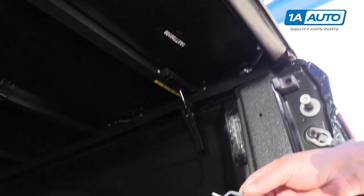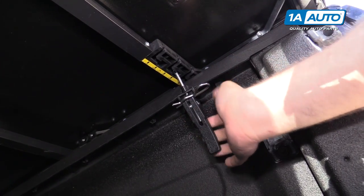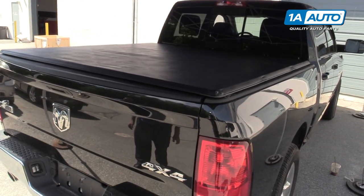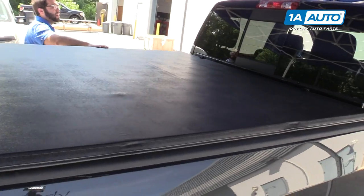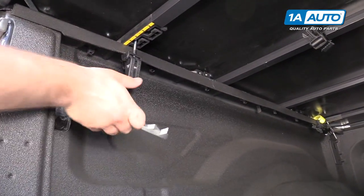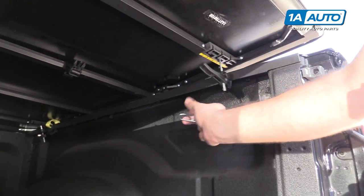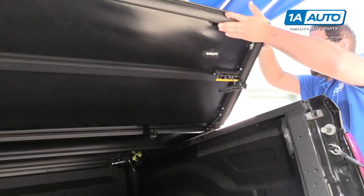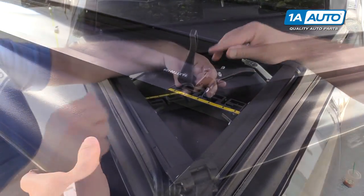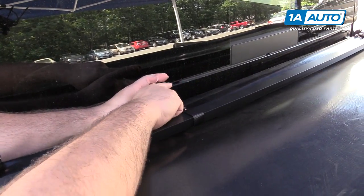The kit comes with two safety clips so this doesn't get opened by accident — lift it up and push it through the opening here. Do the same for both sides. Now this can't unlock accidentally. When you need to use your bed, you can pull the safety clips, lift this up, and do the same for both sides. Pop this off, then take it and fold it up. Lay these flat, just like that, make sure they're laid flat, and then fold it up. Catch the clips on both sides.